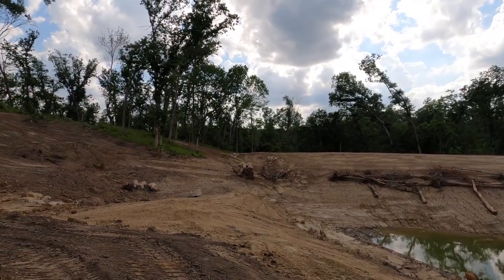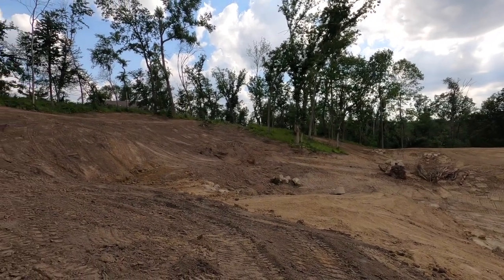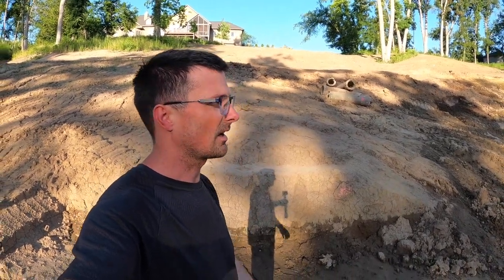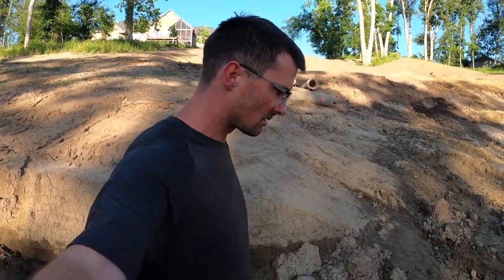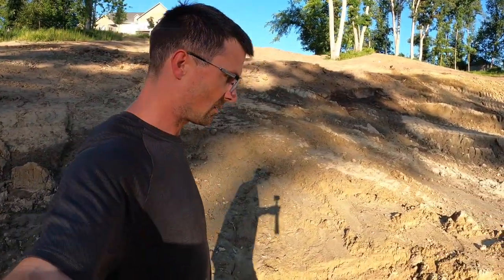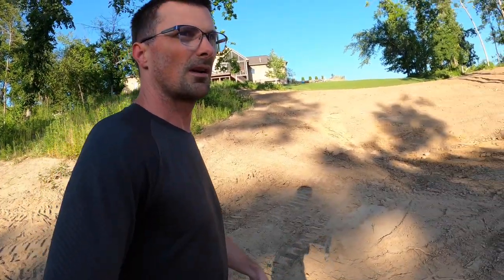If you've got any ideas or suggestions for us, please be sure to leave them in the comments so we can take those into account before we fill this thing with water. Our goal here was to not just create a bowl, and I think we've accomplished that so far with a lot of different kinds of structure. We've got a lot of artificial structure that we haven't even put in yet, and that'll be fun to see where the dry barren spots are and supplement there.